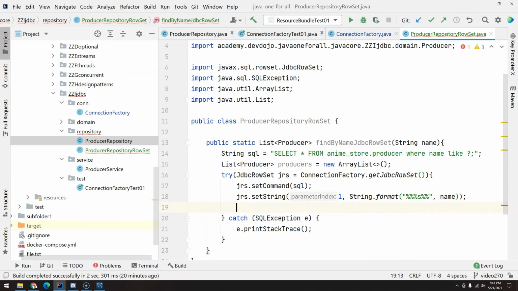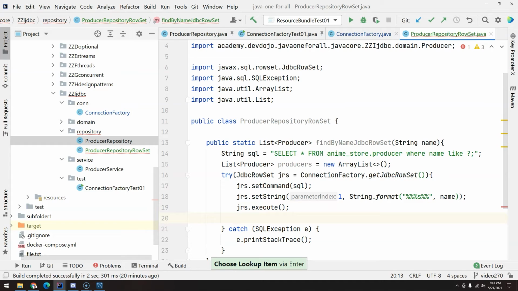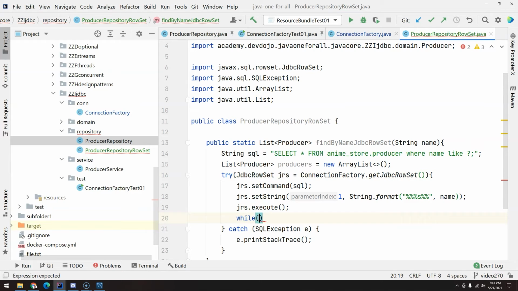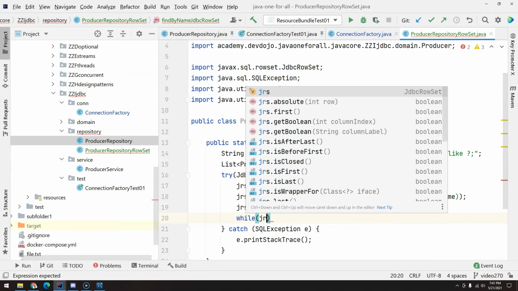And how can we execute? There is only one execute method, and you're going to see that you cannot insert with this JDBC RowSet execute. We're going to see how we can do it in the next video. And then to go over basically JRS, if you notice, it's pretty similar to what we have in the statement.